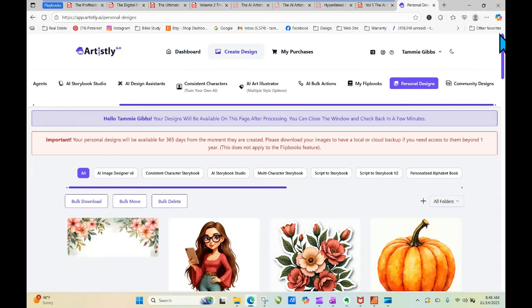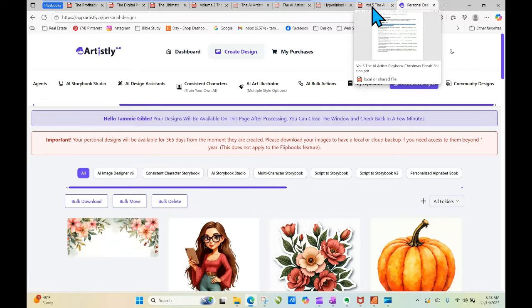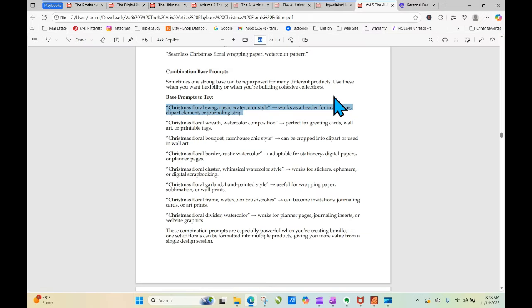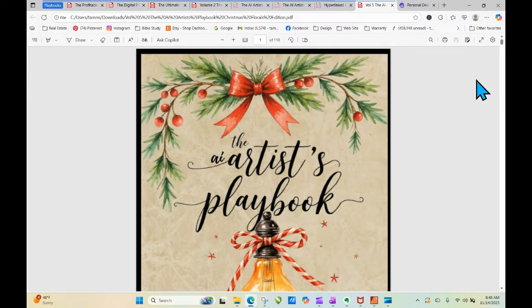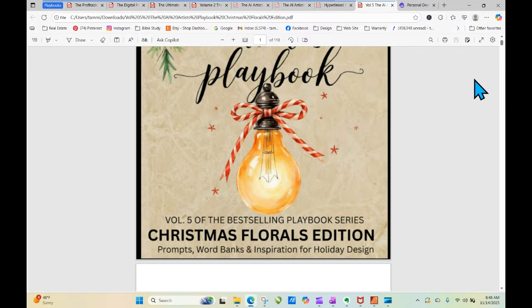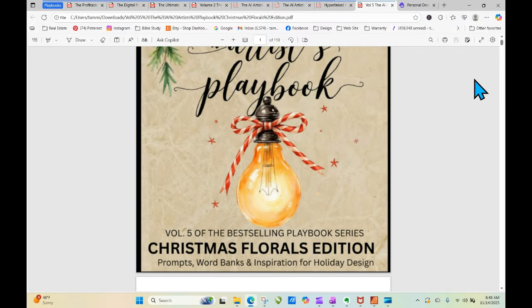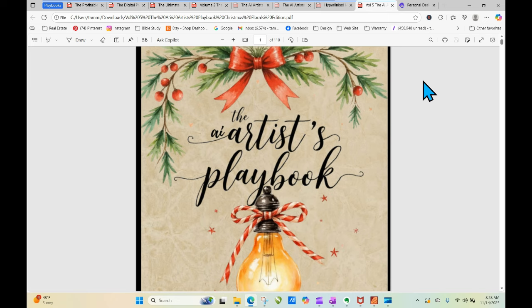Okay, so we know obviously that the Christmas Florals Playbook was designed and created to help you get really pretty Christmas florals. So, it does have all of that. But what we're going to do is not only explore that part of it, but also see exactly what else we can do and how else we can incorporate it. So, we're going to pop into the Christmas Florals Playbook. And for those of you who don't know what it looks like, that's this one. It's one of the lower cost ones because it's only 110 pages. So it's kind of one of the little mini playbooks, but literally packed with information.